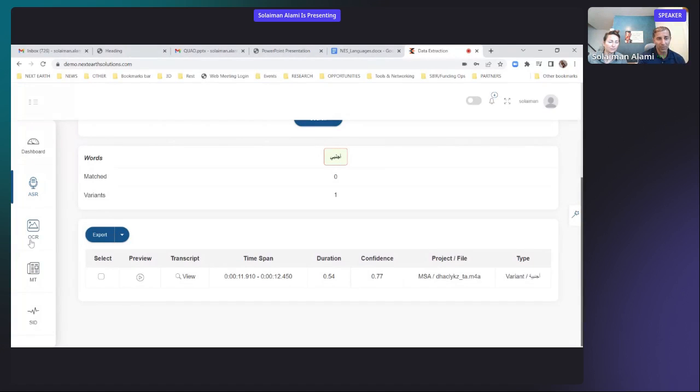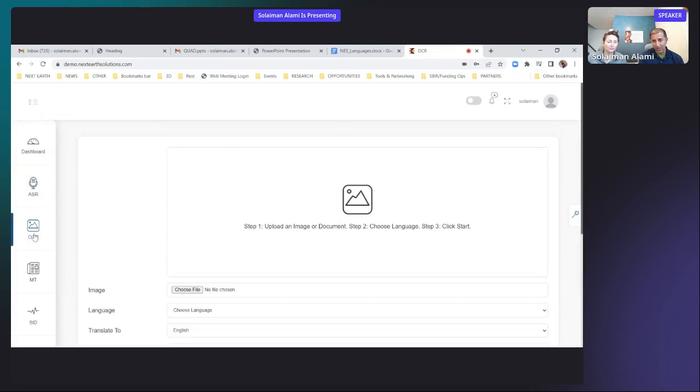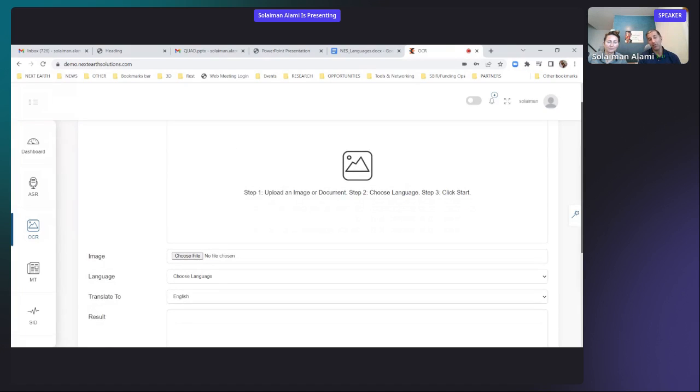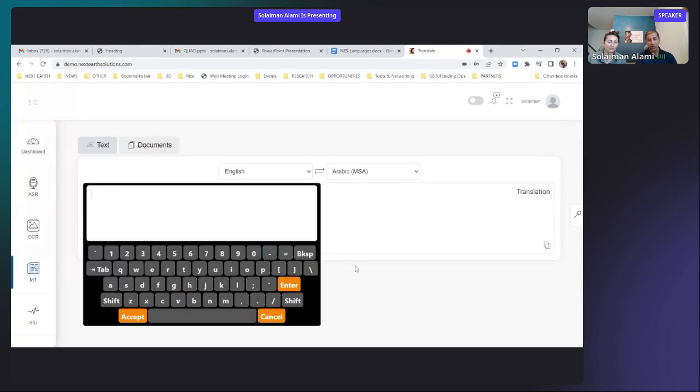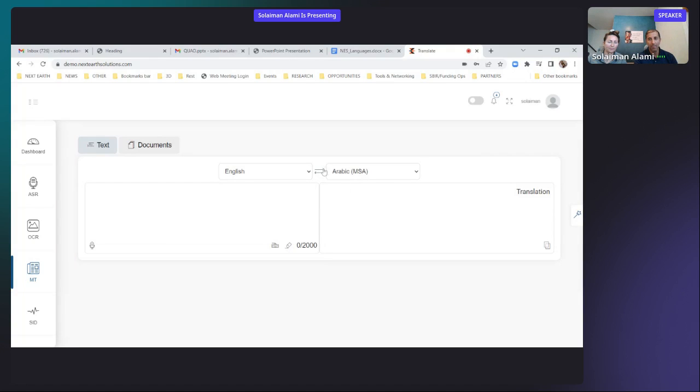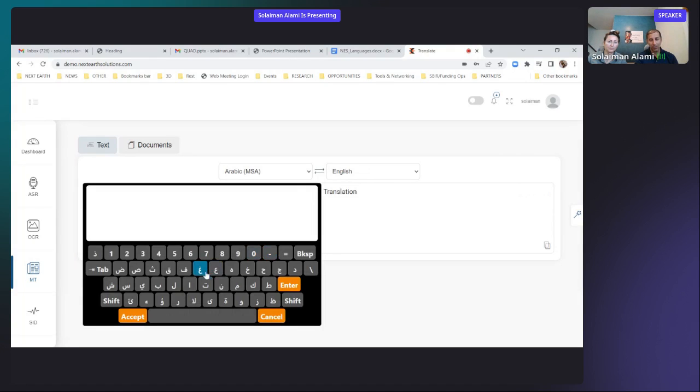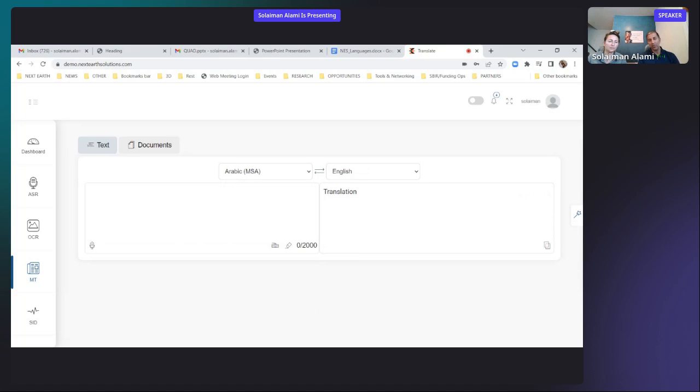And of course, we have our OCR here, and the main differentiator here is it can transcribe and translate at the same time. And then you have a machine translation here, and you have a microphone here you could use as well. When you have the microphone, you could use our dictionary here as well, and you could type in a foreign language. So you could use different keyboards as well. If I have Arabic here, for example, it shows an Arabic keyboard here, and this shows all the different languages that we have. You could just start typing in that.